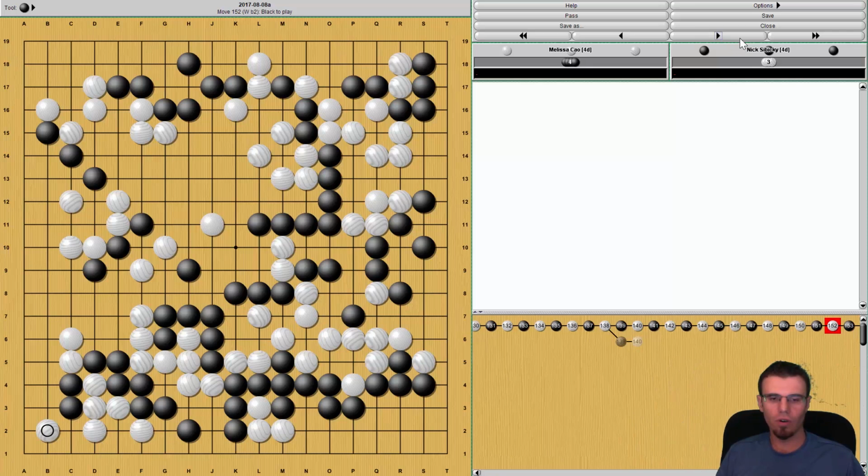With this poke, and then this turn, Black can actually connect up to this group. There's no way to stop it. You can see that just dies, right? Or let's see the way to stop it.